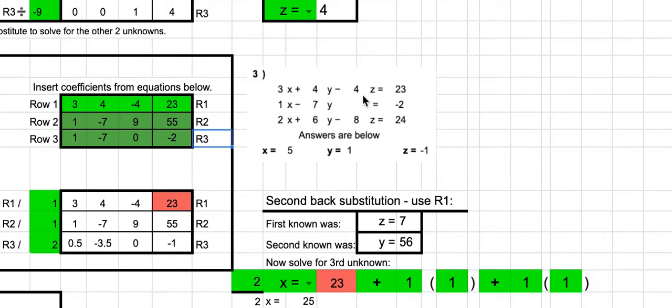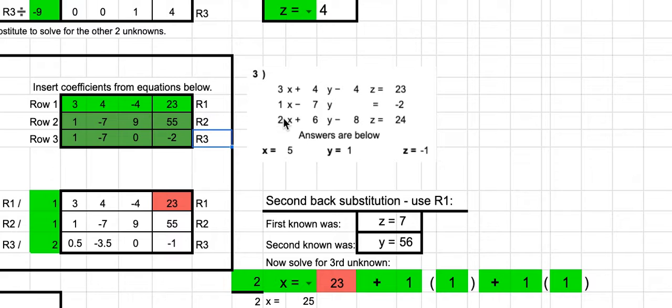Okay, it won't always look like that. Sometimes the 1x and -7y will be written right there, which you might think of as y and z instead of x and y. So then we need to look and say, is there going to be a 1 somewhere in a row that doesn't have a 0 in it? So I've got a 2, a 6, a -8. Would there be a common factor there in 24? Yes, there would. What is that common factor? Well, 2 definitely, because they're all even numbers.